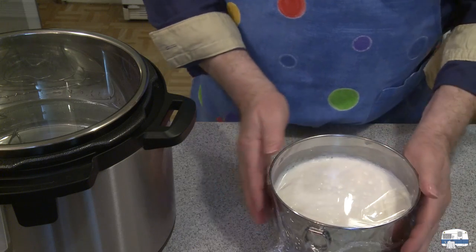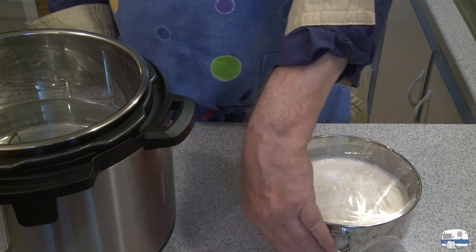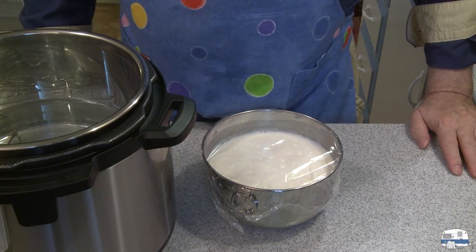I'm going to put this in the refrigerator. You want to put it in the refrigerator for at least 6 hours. I'm just going to put it in overnight. So that ends day one. And by the way, you don't disturb the yogurt. You don't stir it up or anything. You just put that bowl, cover it the way it is, place it in the refrigerator. So tomorrow we'll talk about straining it.